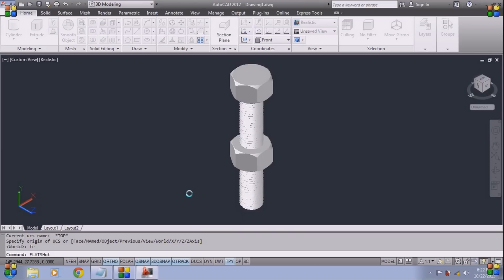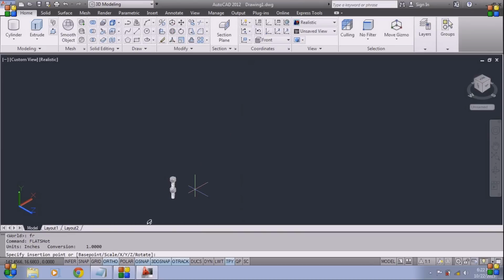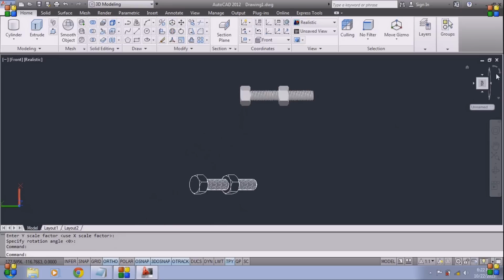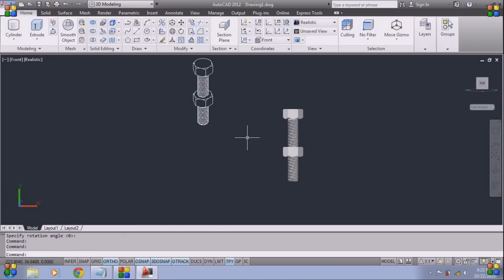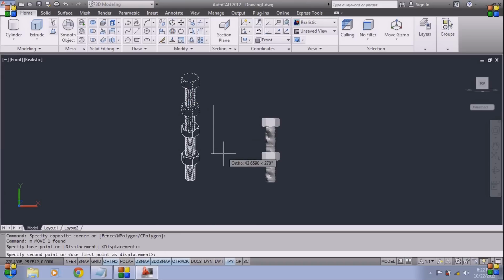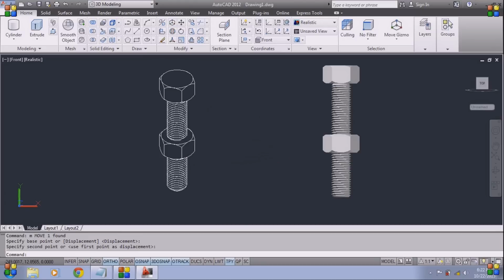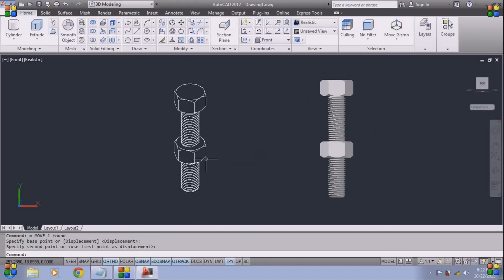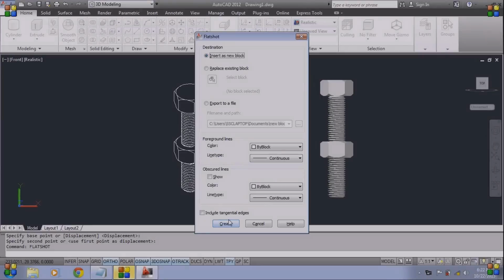Now if you want to create a 2D view of this 3D structure, you can apply the flatshot command, FLATSHOT, create. So you can see here your 2D structure is also ready.